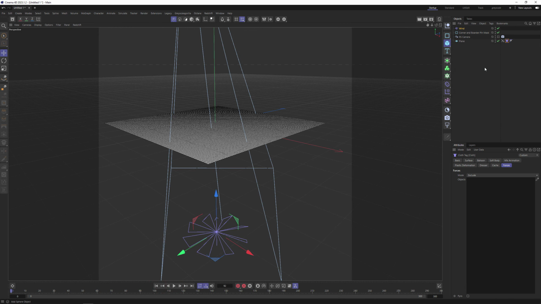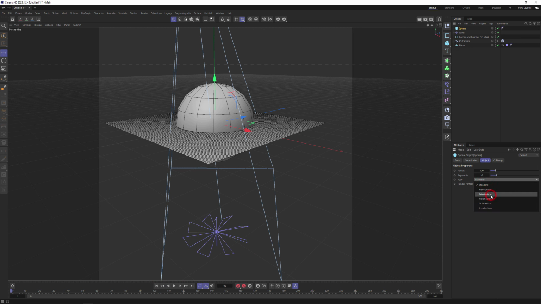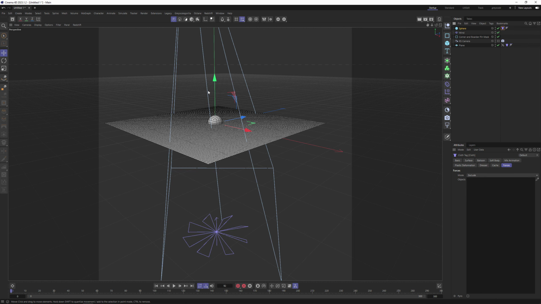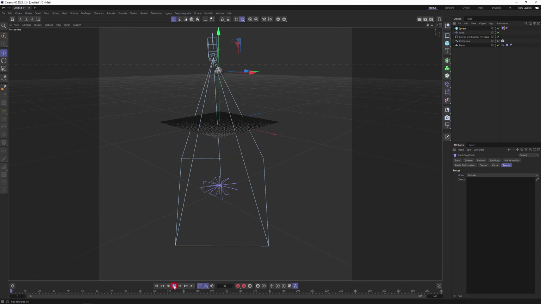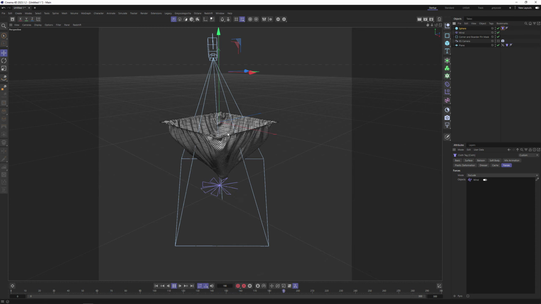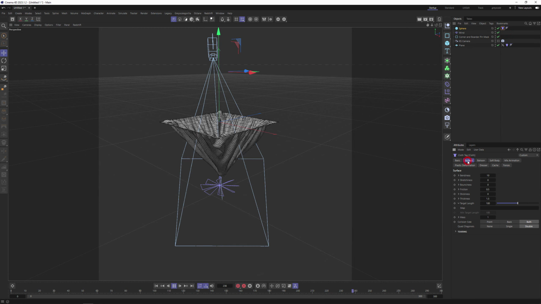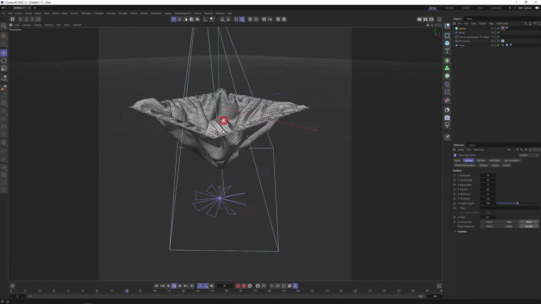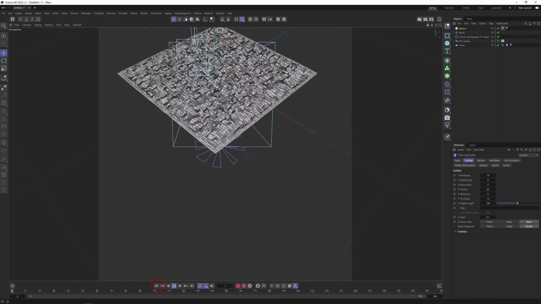Let's add additional elements, a sphere, with hexagon type, decreasing radius, going to adding cloth tag and check how they interact. Our spheres go up, so we're going into the tag, into the forces, and put a wind force to exclude list. I'm going to create a lot of these spheres, but before go into tag, into surface, and decrease its mass, so it would be lighter than the cloth.